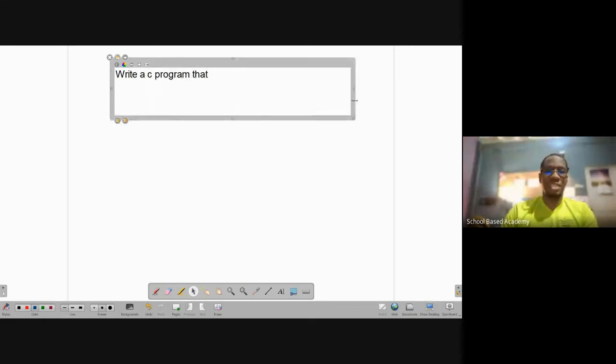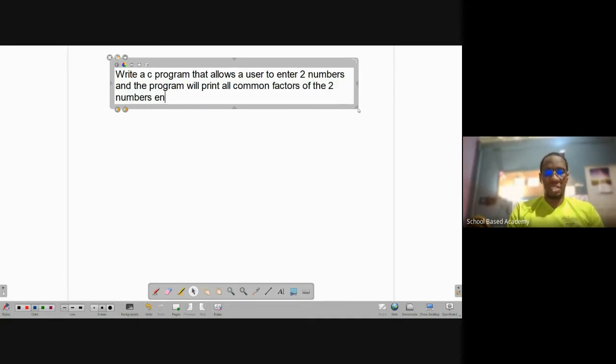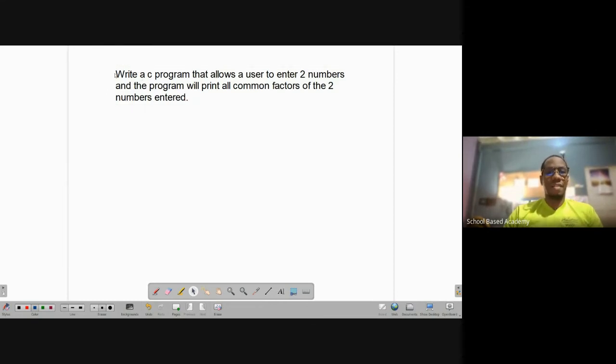So we want to write a C program that allows a user to enter 2 numbers, and the program will print all common factors of the 2 numbers entered. Okay, so this is the first one, and I'm going to add another one there. All right.